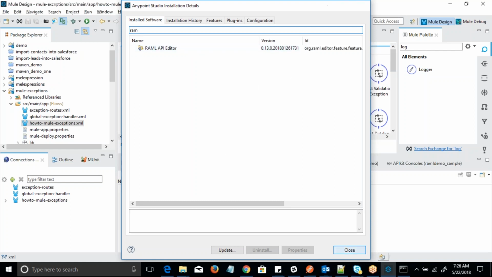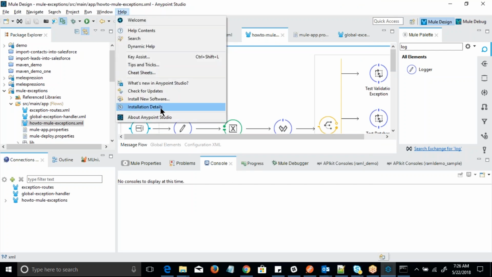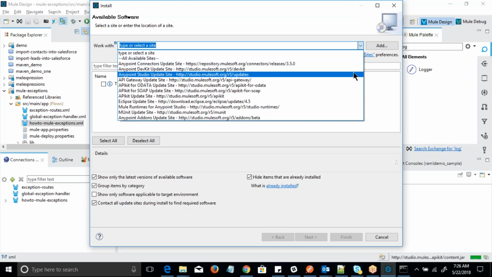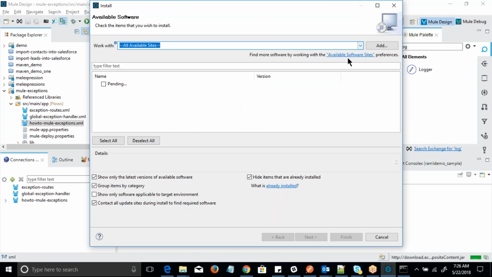Simply go to Help and then search for Install New Software, and then go here, and keep all available websites. If you are not aware of the particular site, keep all available websites and search for RAML API editor. So click for RAML simply. It will show us, guys. In my machine I already installed it, maybe it won't show. Let's see. So it will come here. See here, it was showing here. If you try to install, it will override, or else it will tell us clearly, or maybe it's a new version if you install. So select this and install.